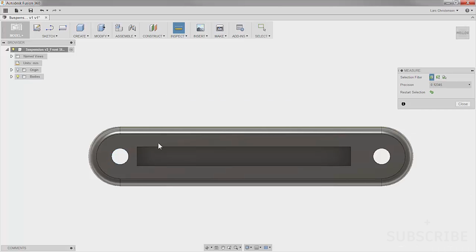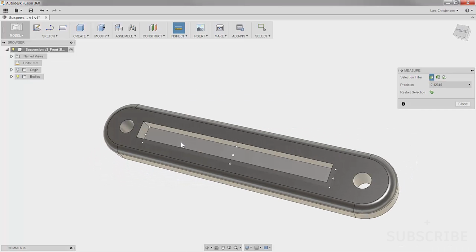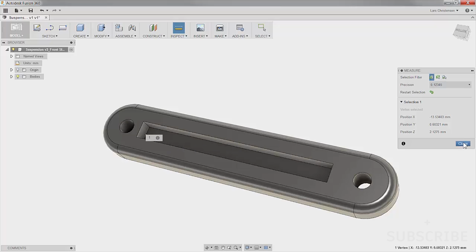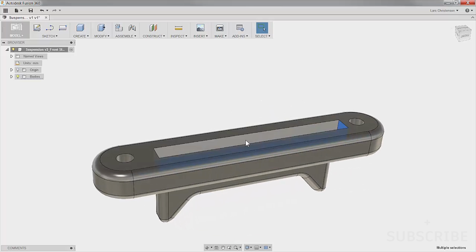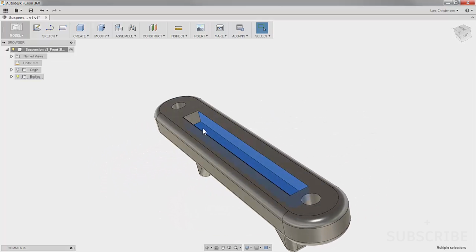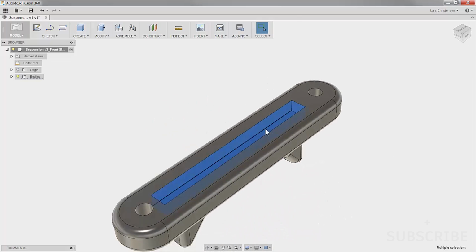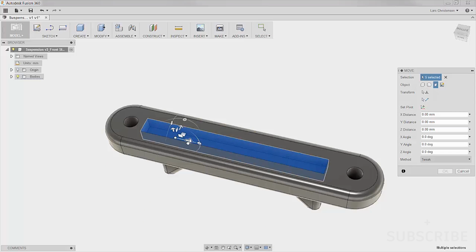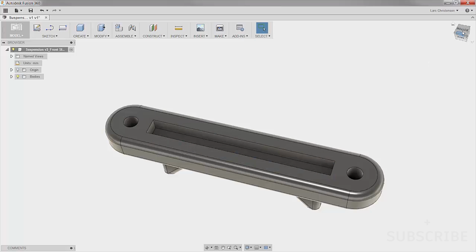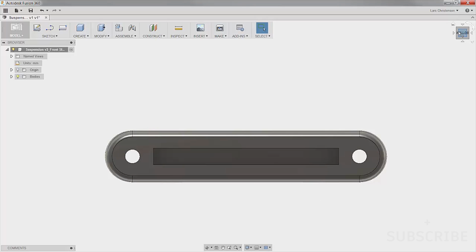And then I'm really just going to go in and do the same thing we did before. Holding down Control, I'm going to get out of the measuring tool and select all these walls that I want to move, just like that. That should be all of them. I'm going to right click and hit move, and then again I'm choosing the direction here, and I can just paste that number in that we need to move it. Hit OK, and now we just moved that pocket over. We moved it up in the Y and we moved it over in the X.